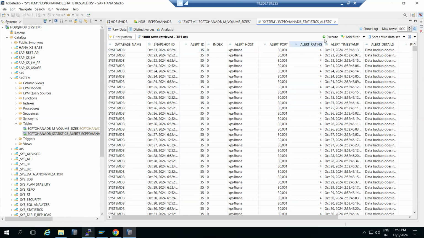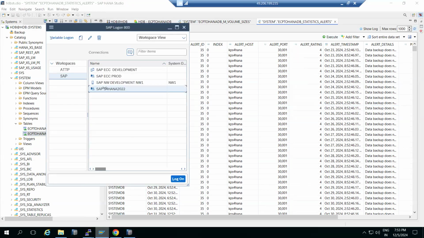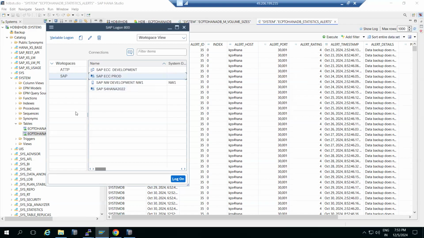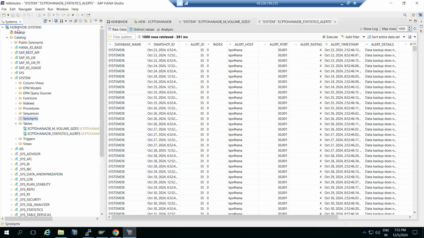So this way we can perform the configurations. Without connecting to the ECP production system, you got the data of that system while staying in the current database. How?